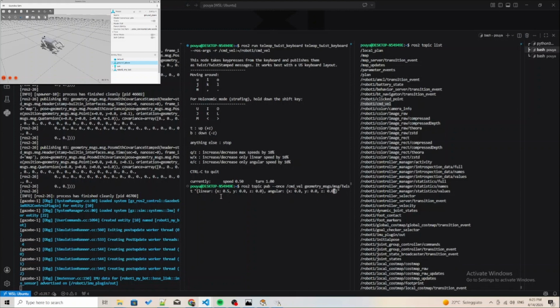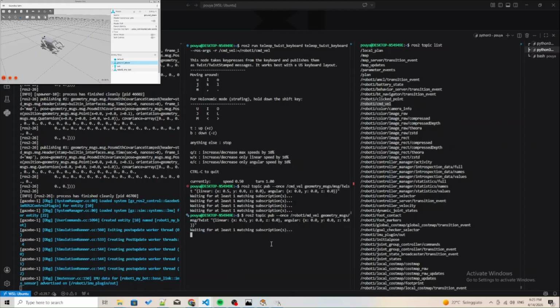So right now I want the robot to go directly forward in X direction. So let's see what happens if I hit enter. Okay, I think we're sending it to the wrong direction because it's a multi-robot. We have to define which robot we want to send the command to.